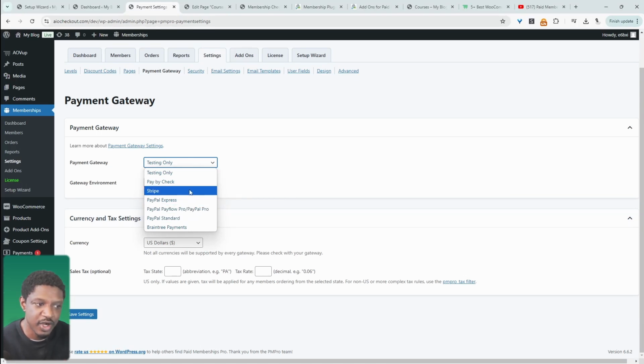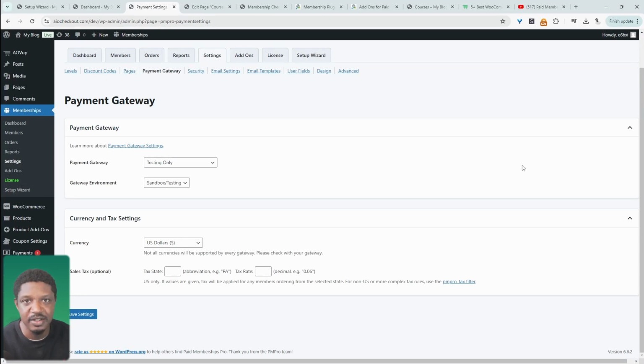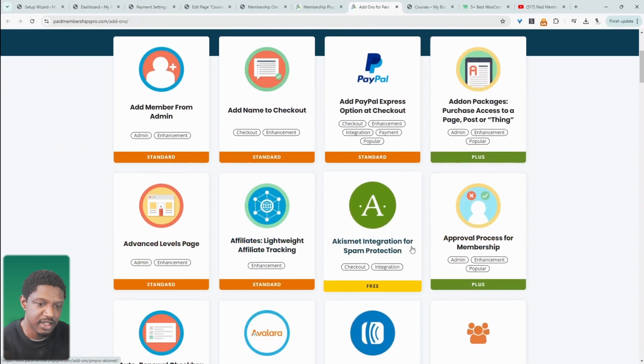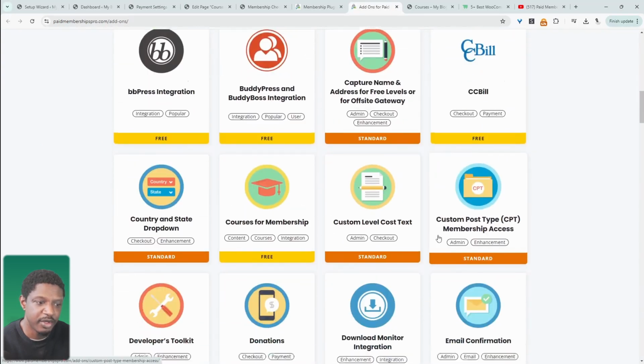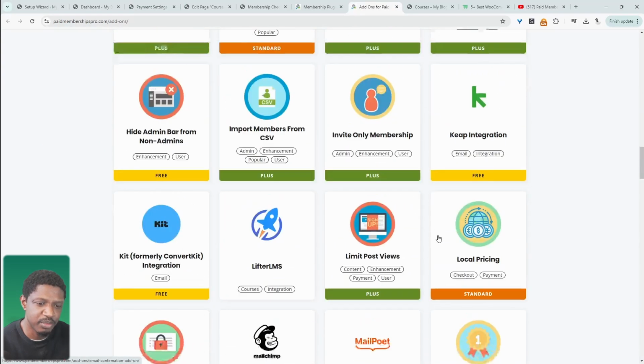Most people use Stripe. If you're in the US or UK or one of those countries, then you most likely use Stripe. So that's fine. We've got some tax settings. Again, that's really good. So in terms of features, I'd say the core plugin is quite minimal. I should mention as well that currently I'm testing with the pro version, not the free version. So if you see any features here that aren't included in your version, it's quite possibly because you're using just the free version. In terms of features, when we include the add-ons, I'd say it's quite feature rich, but without the add-ons, it's pretty basic.